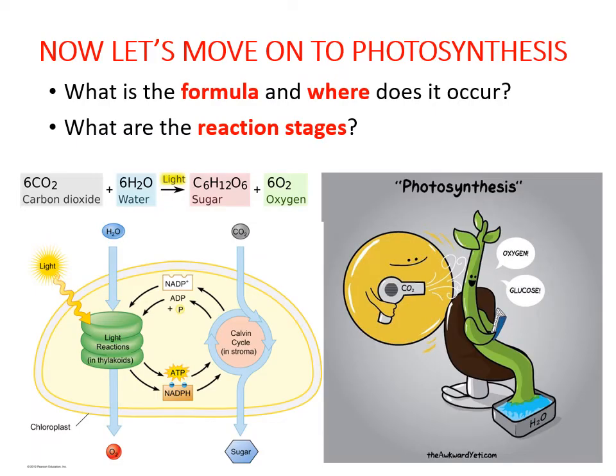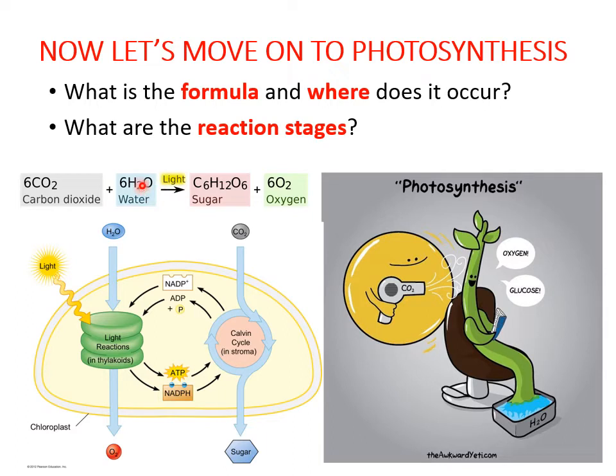So now that is it for cellular respiration. We're going to move away from that, and we're going to focus now for the rest of the lesson on the chapter of photosynthesis. Now, for photosynthesis, we have the formula written out right here. You can basically think of, well, what do plants do versus what do we do? Plants will take in the carbon dioxide that we breathe out.